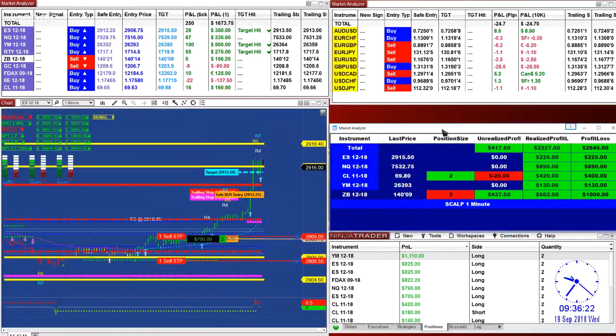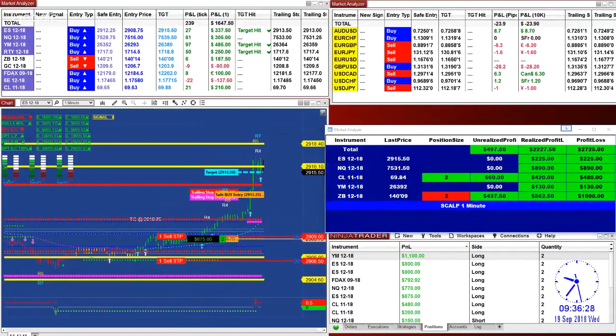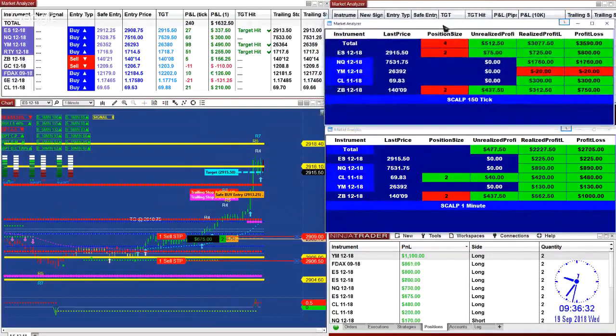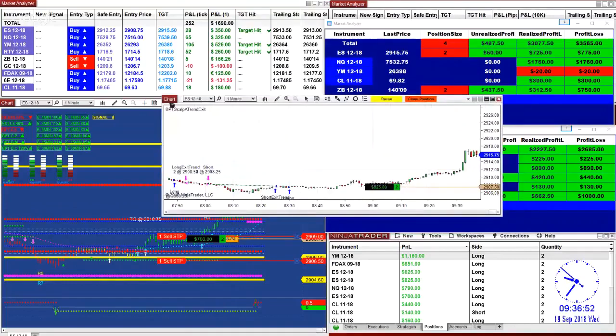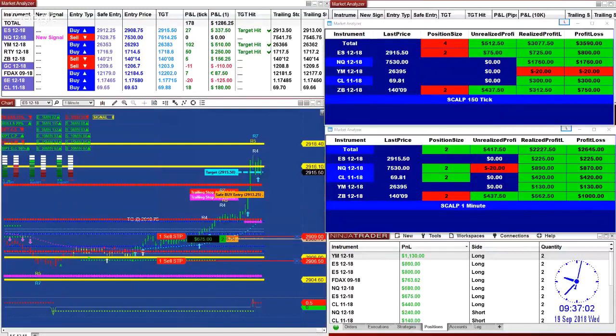The blue market analyzer here is the scalper. We use two different scalpers: a 1 minute and a 150 ticks scalper. And this is your 1 minute and your 150 ticks scalper. At the bottom here, we have the swing trading, and I will be showing you some of the swing trading here. Right now, as an example, on the ES 1 minute, we are on that trade, on the swing trading, $800. None of the systems require any optimization, backtesting or forward testing. All of them are based on a turn on, turn off basis.